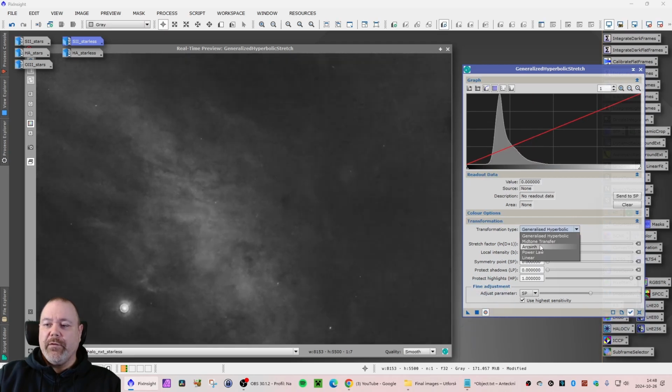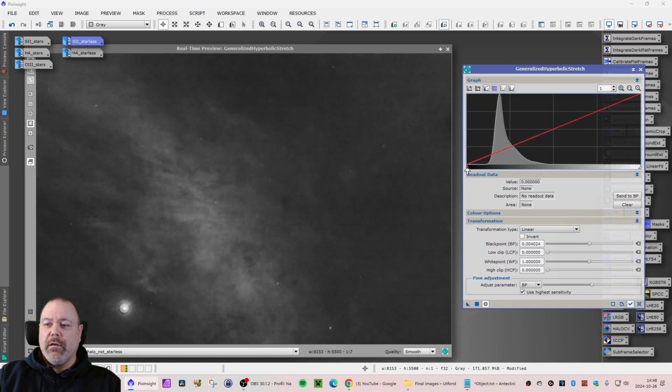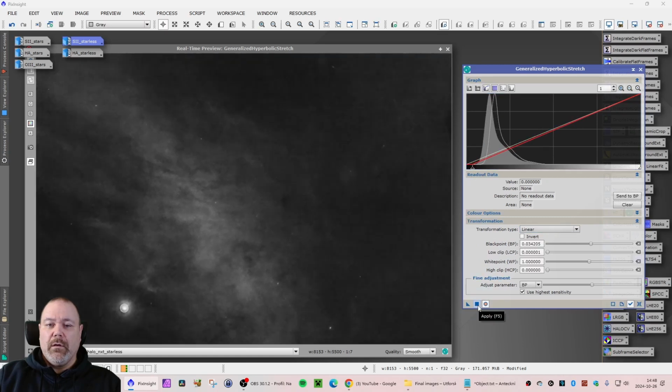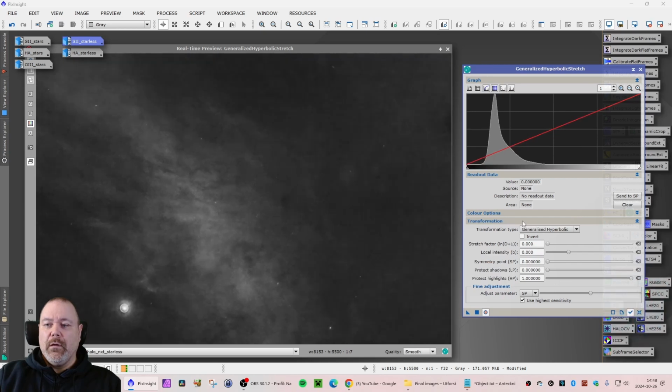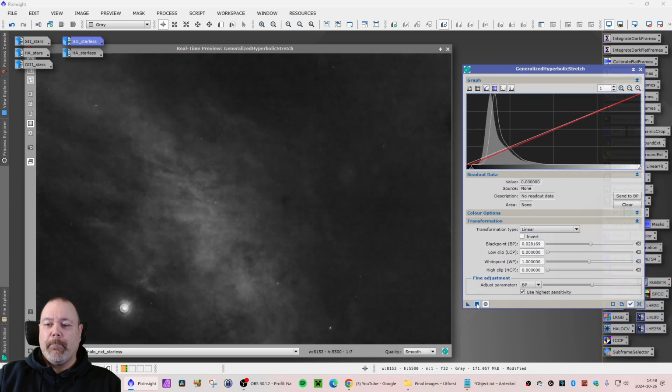And we will try to adjust the black point again a little bit. Maybe a little bit more. Maybe not so much.